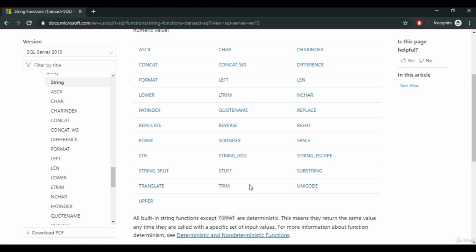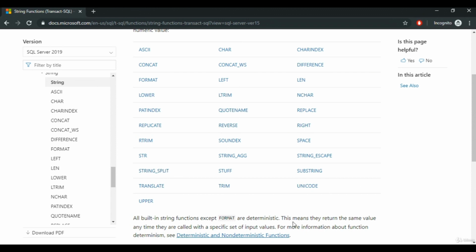You can make use of substring as well. If you want to get the substring York from New York, you can do that by using substring. Also there are upper and lower, so you can convert a particular string to upper and lower case. And you can use string split to split the string based on a particular delimiter.